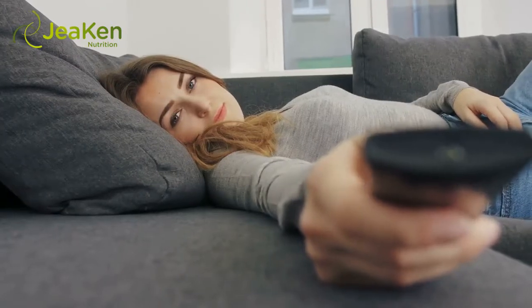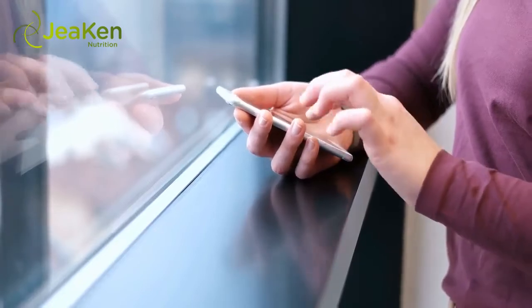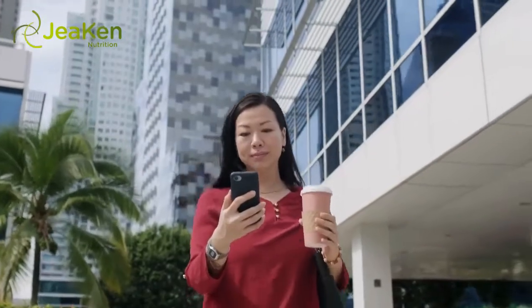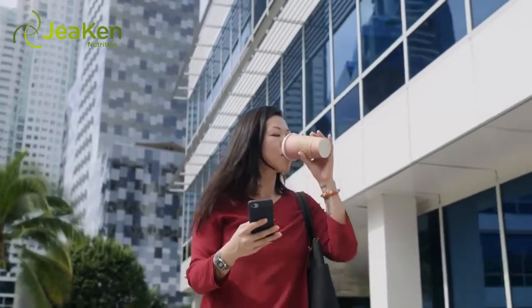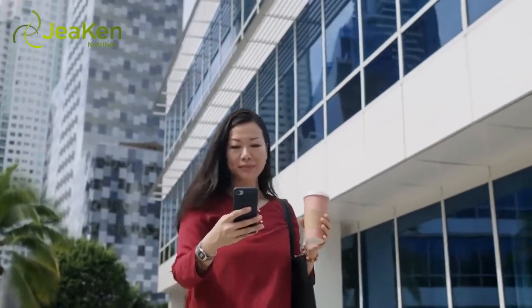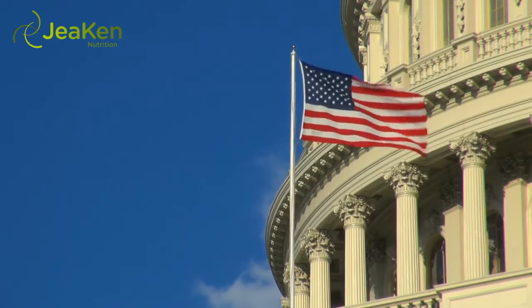You can see the television across the room just fine, but the screen on your phone in your hand is blurry and hard to read. If you stretch out your arms as far as possible, it gets a little better, but you still probably strain a little. This is a classic case of farsightedness. Hyperopia is the fancy name for farsightedness and it affects about 25% of the population in the United States.